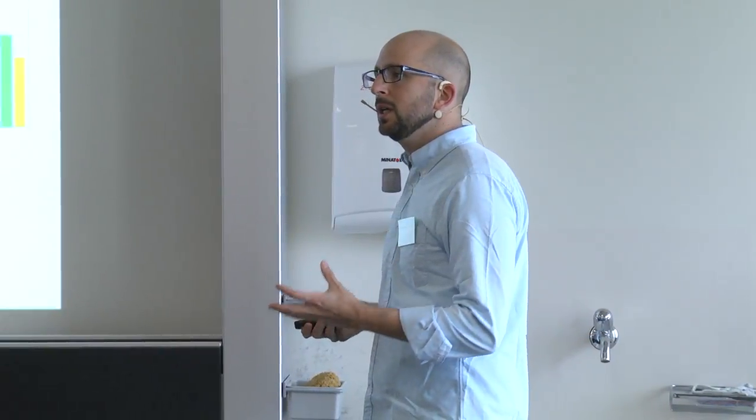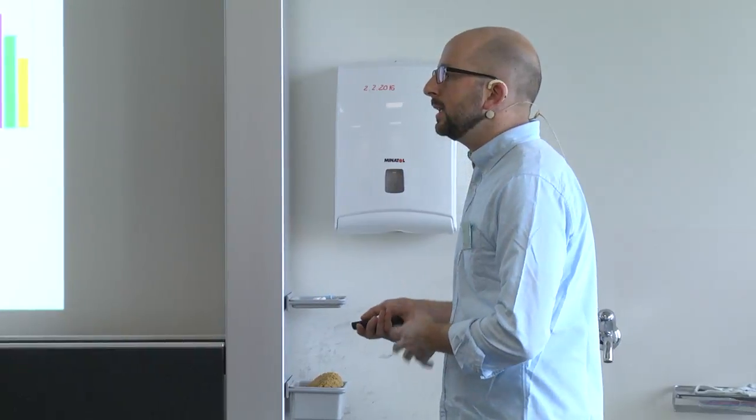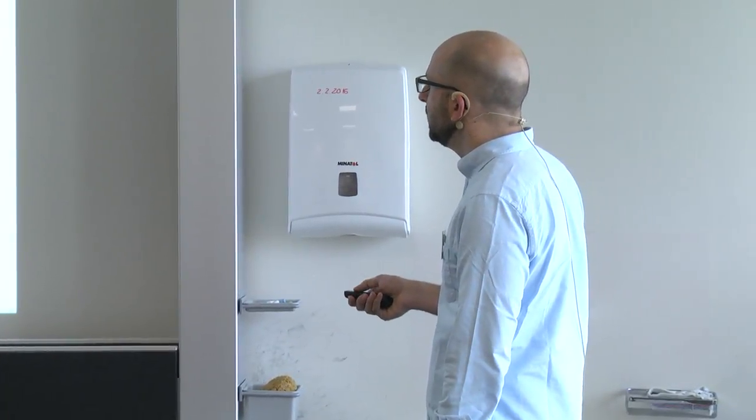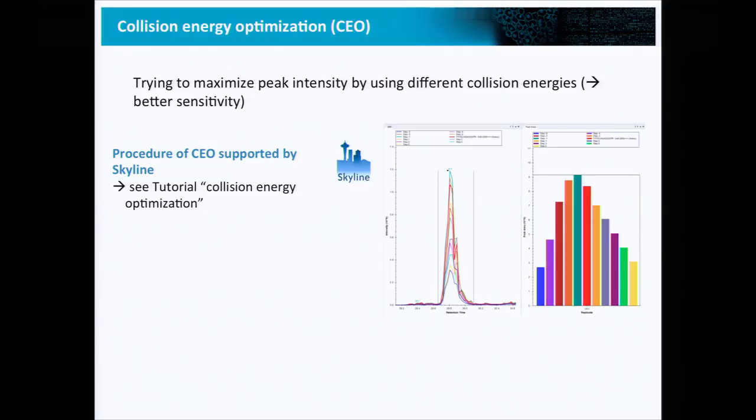You can generate a transition list for optimization, you do the measurements, and then what you get at the end when you upload the data, when you get these peak areas, is the sum, in this case the sum of all transitions. Each color represents a different collision energy, and on the right you get the peak areas. This is the collision energy that is set by the formula, and these are different steps of collision energies that we've tried. What we've seen for this peptide is that the total peak area at the collision energy set by the formula is almost as good as you can get. So if we offset the collision energy considerably lower, we actually lose sensitivity.